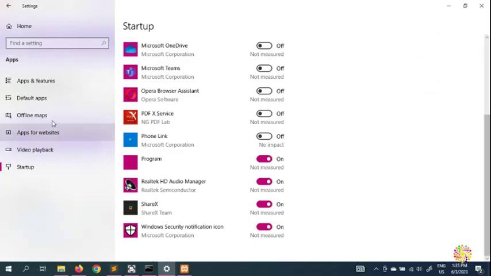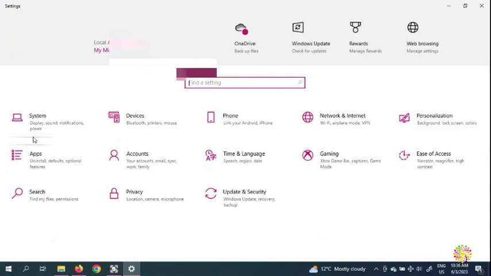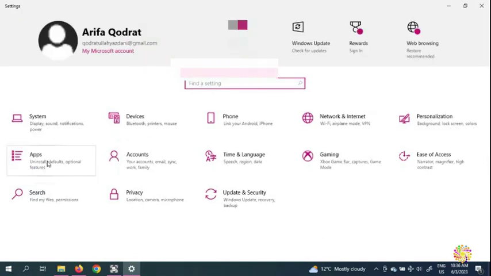We're going to make our Windows way faster now. So now we have done these apps and features. We have done the startup. All right, there is one more trick. If you go to your settings, you'll see apps, and you can install from here. Now we're going to go into the system.